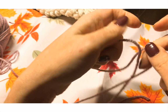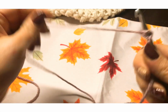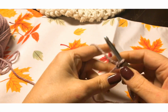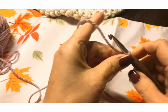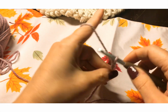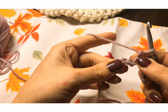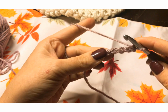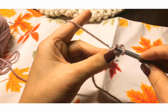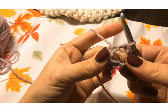So you want to get your slip knot going here, get it on your hook. We're going to start with a chain of 4 for this. 1, 2. Oh, and I'm using the same size hook. 3, 4. You can use a bigger hook or a smaller hook. That's up to you. We're going to do the circle again. So you're going to take your hook and go into that first chain. Draw up a loop. Slip stitch right in there. And you got yourself a little circle.